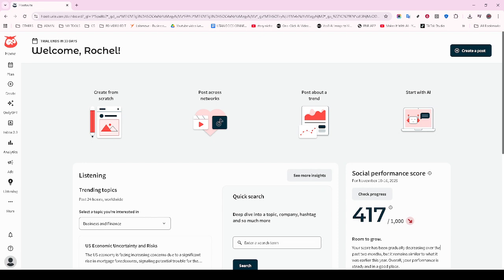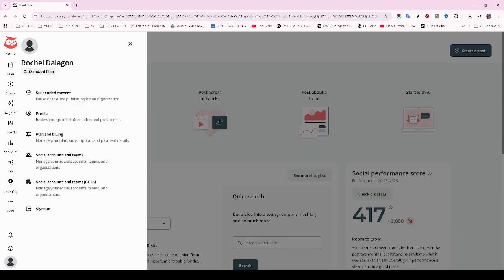Let's dive right in. First, ensure you're using the Google Chrome browser, as it's one of the most compatible options for Hootsuite. Once you're on Chrome, open a new tab and navigate to the Hootsuite website. If you don't already have an account, you'll need to create one, but assuming you do, simply enter your login credentials. If you've set up two-factor authentication, have your phone or other device handy to complete the process.